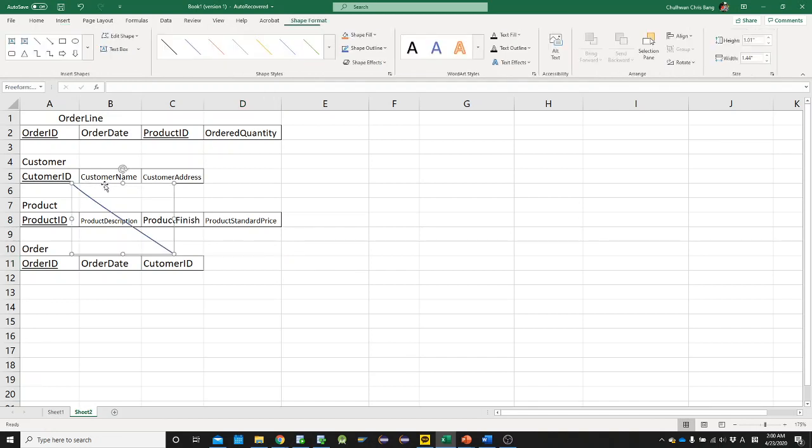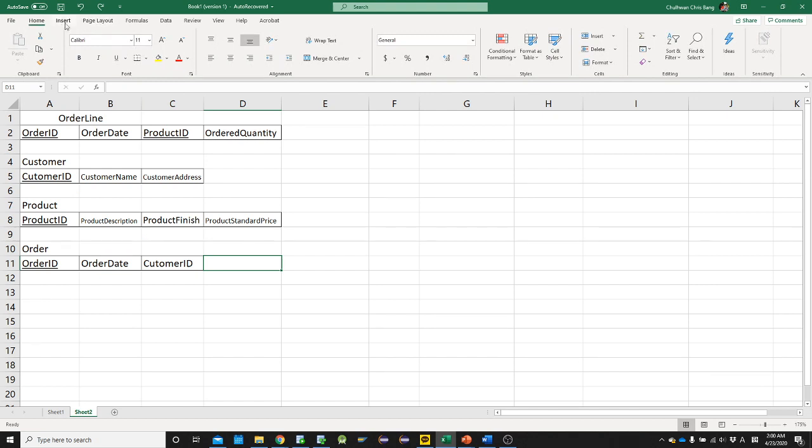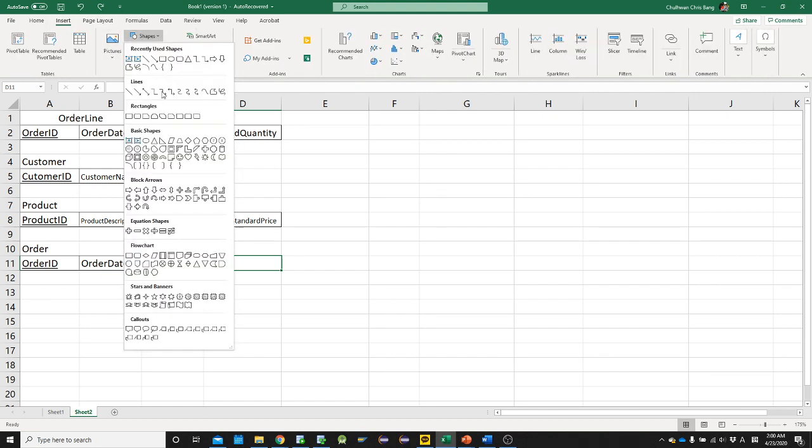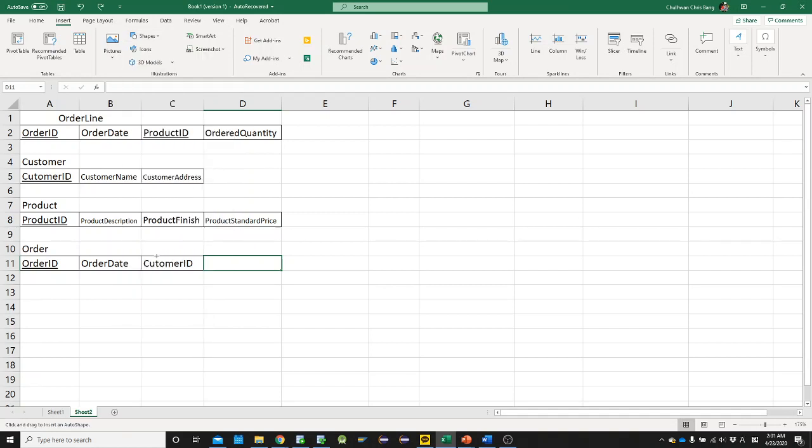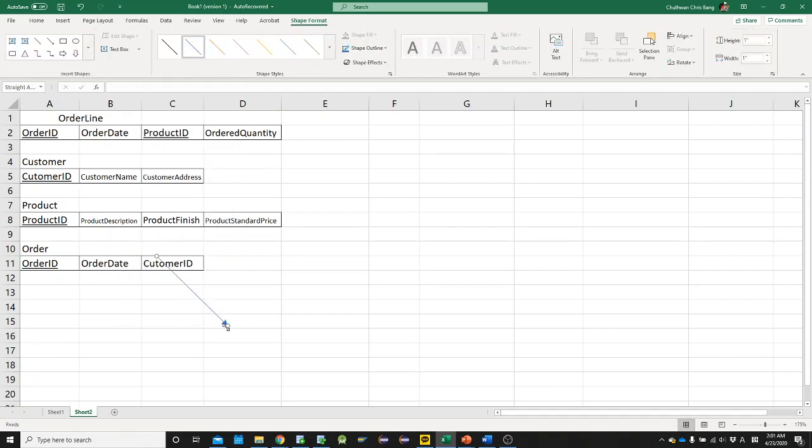Let me insert the other line. Customer ID refers to customer, right? And order ID refers to order, and product ID in order line refers to product.